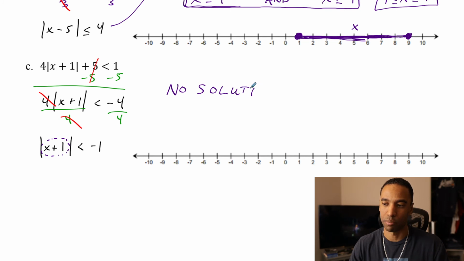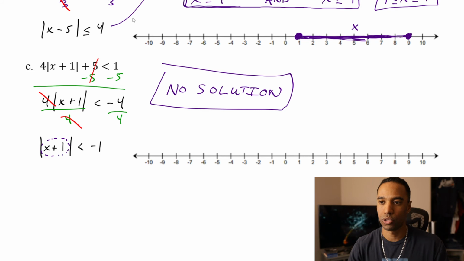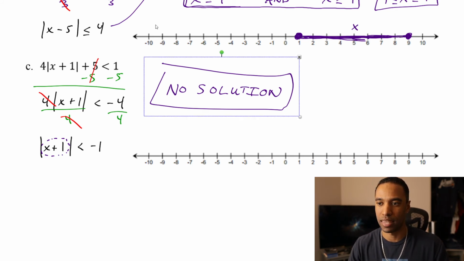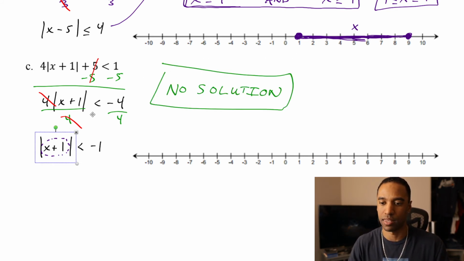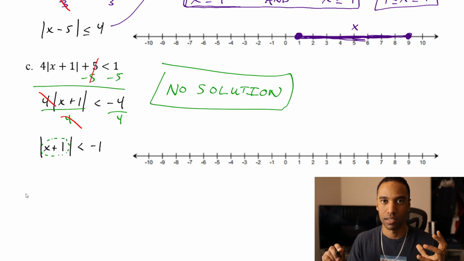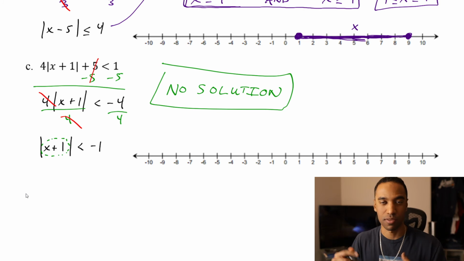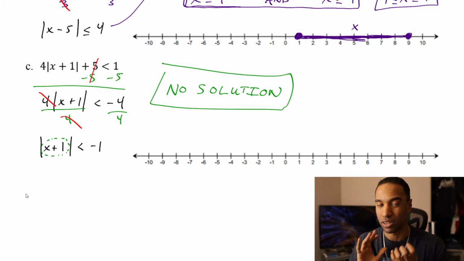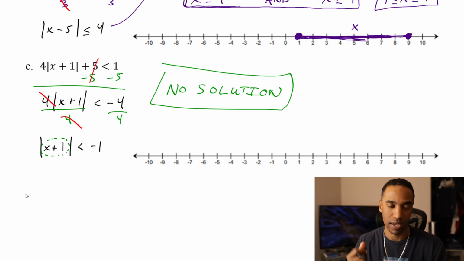And I'm not sure how I turned from green to purple here, so I'm going to probably make these green again. So no solution here. There is no possible way that I can get a value for x that would make this thing true. Now again, as this is the teaching video, if you get something like this on the practice test, I'll be a lot faster in my talk. I'll just kind of explain why and then move on.